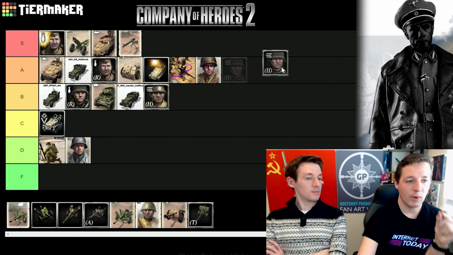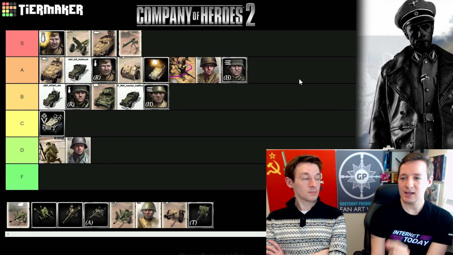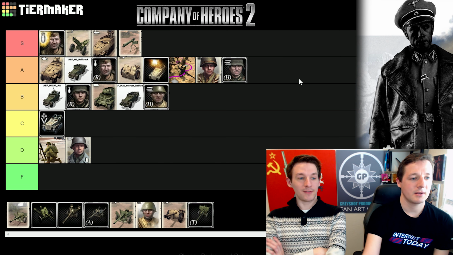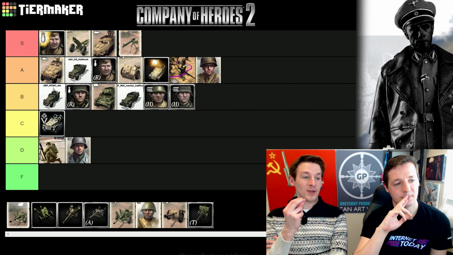This is the one where I will fight you on it. Okay. And I will keep it at A tier. The reason I say this is armor piercing rounds. Well, those two machine guns naturally have AP. That has to turn it on. And yes, it's better, but it's something you have to activate.